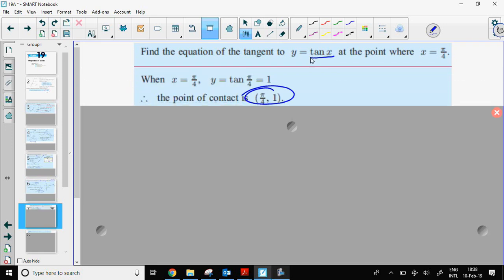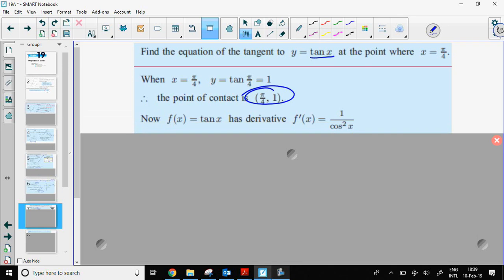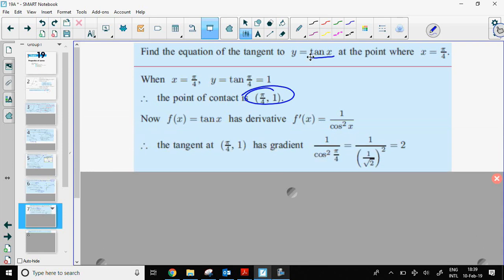Now we take the derivative to find the slope. So the derivative of tangent is secant squared. I'll forgive you if you don't know what the secant of pi over 4 is, but instead of writing secant, we can just write it as 1 over cosine. And now you should know what the cosine of pi over 4 is. So you might know it as 1 over the square root of 2. I know it as the square root of 2 over 2. It doesn't make a difference. Of course, when we simplify this, we're going to get 2 either way.